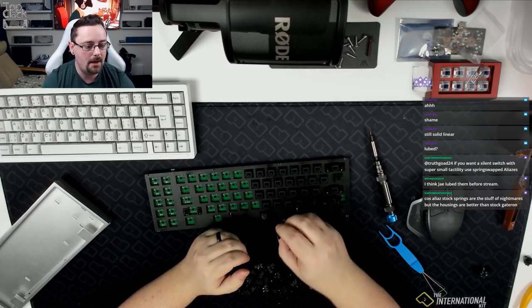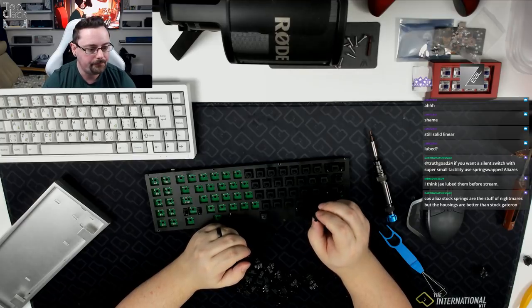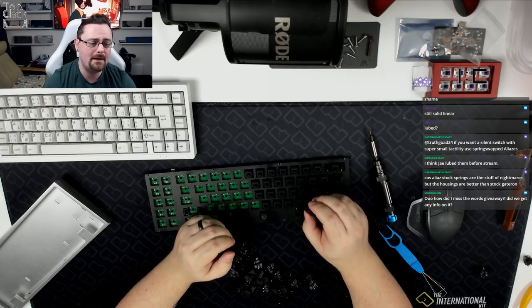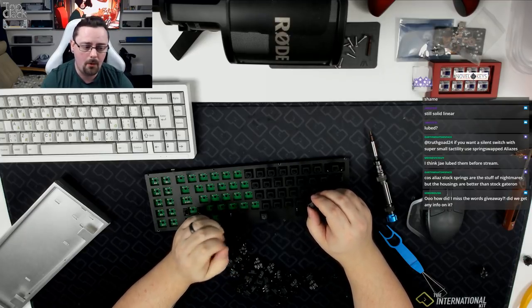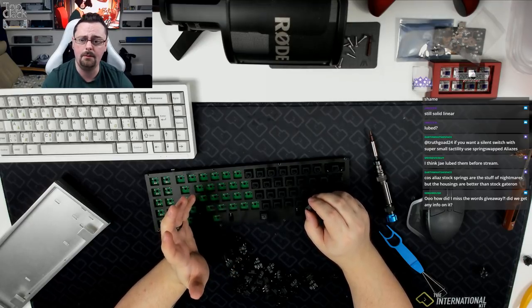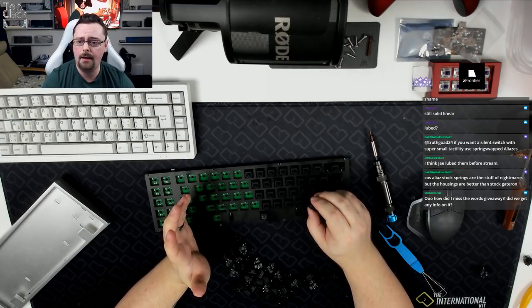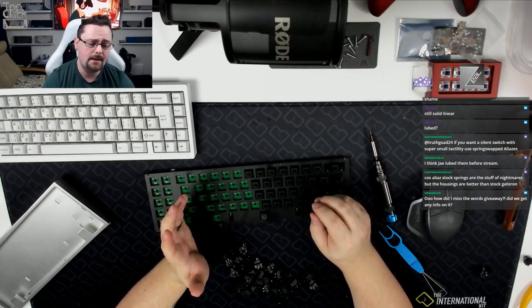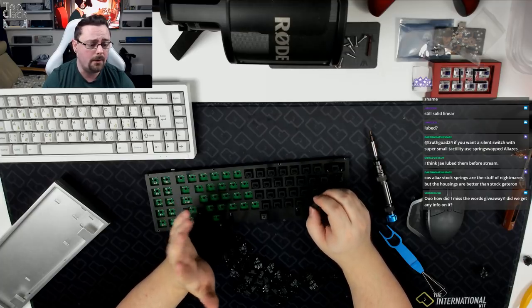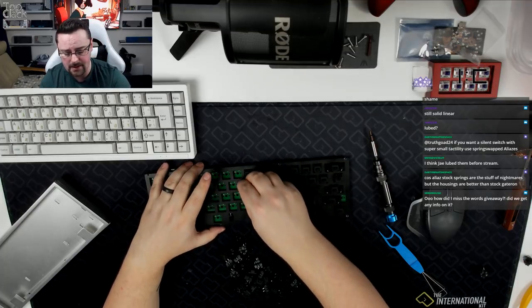These are retooled blacks. Yeah, Pingu's answered that one. Truth Code says, would you recommend Gateron Browns or something different? I don't like Gateron Browns. If you want a tactile switch, there are more options than that on the market. Holy Pandas are really cheap now, less than a dollar if you want to pick them up. You can get Jesus switches and put some different stems in those. You get Zelio V2s, you can get the T1s from Way, you can get mod switches. The world's your oyster if you want tactile switches these days.